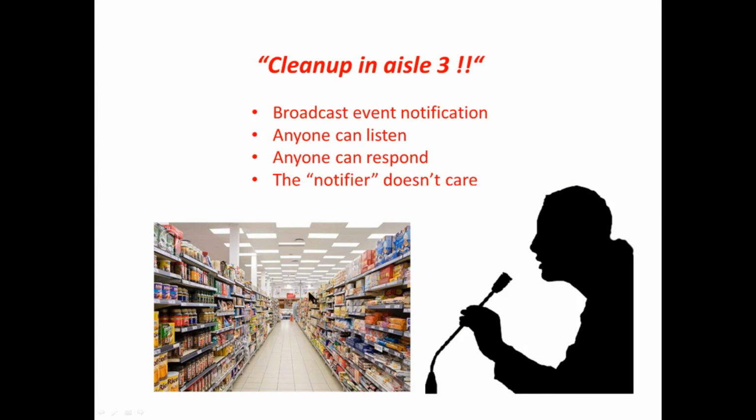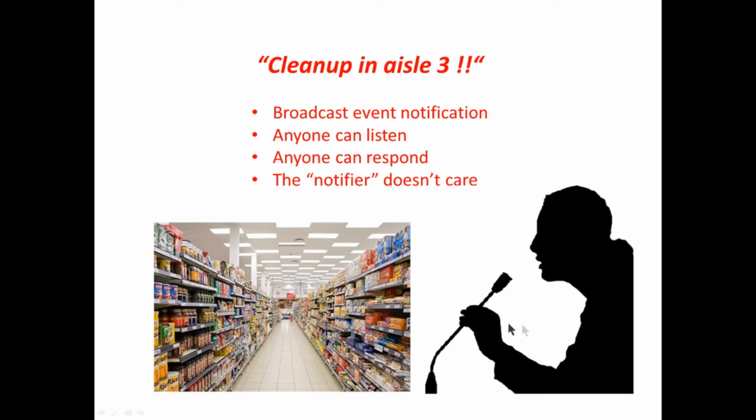So another example of this, you go into the supermarket and somebody spills something in one of the aisles, you hear over the PA, clean up in aisle 3. That is another example of a broadcast event notification where some guy in the back room gets on the microphone and says, hey, an event happened in aisle 3, and he notifies everybody in the supermarket, the employees, the customers, the supervisors, everybody hears that notification, at least anybody who's listening. So it's a broadcast event notification. Anybody can listen to it. Anybody can respond. It's up to the individual whether they're going to ignore it or they're going to respond.